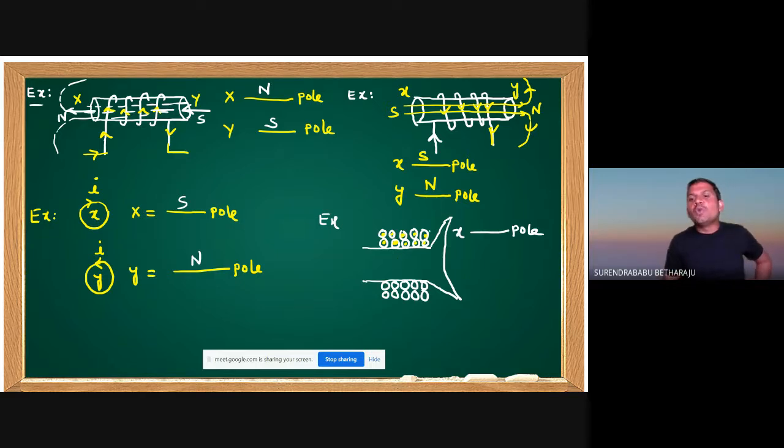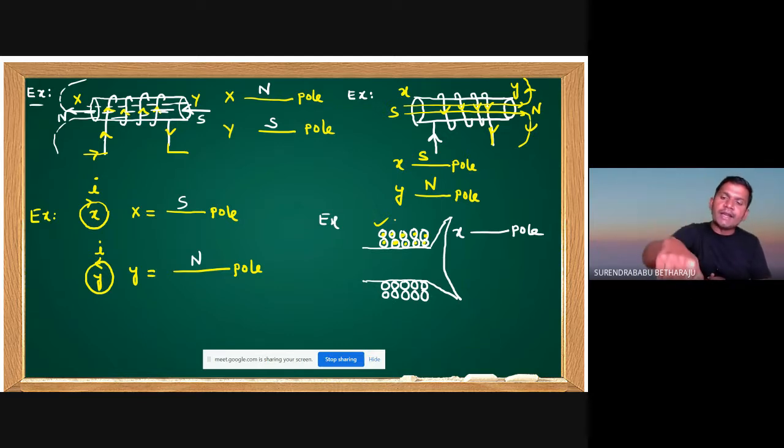Now X is which pole? This is the one magnet, student. Then X is which pole? At this winding, what is the X? North pole or south pole? Very good, north pole. See, this is the dot. Dot means current is leaving, away from that one. Cross means current is entering into the conductor.